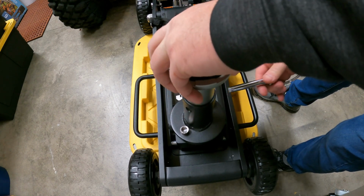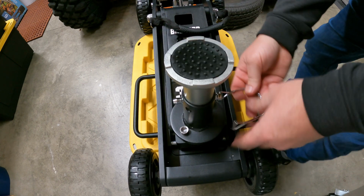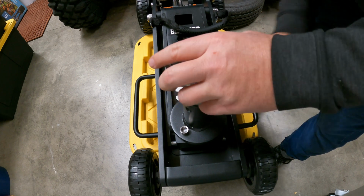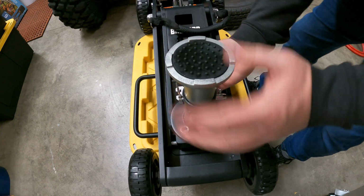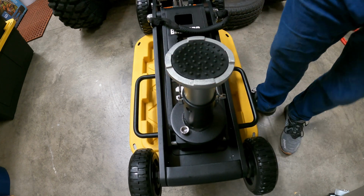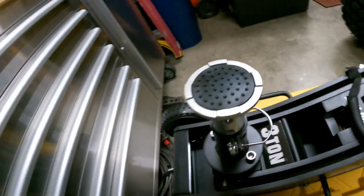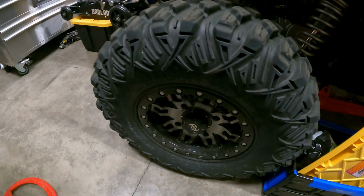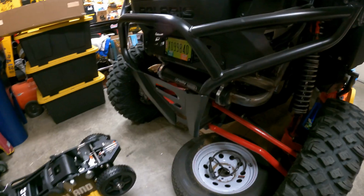Let's go ahead and set this at max height, just due to the fact that we have a lift on our RZR. As you've seen in our previous videos, we have 15-inch wheels, 32-inch tires, and then the Shock Therapy, which gives us, I believe, 16.5 inches in the front and 16 in the rear for clearance in the center.